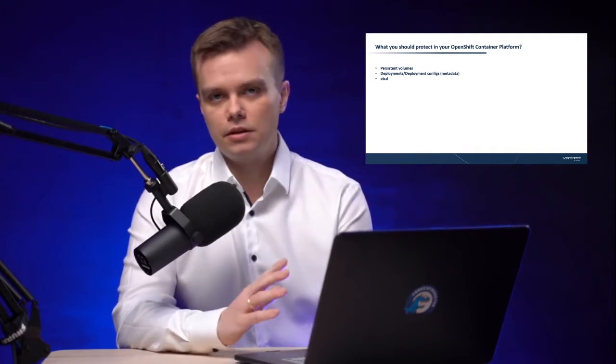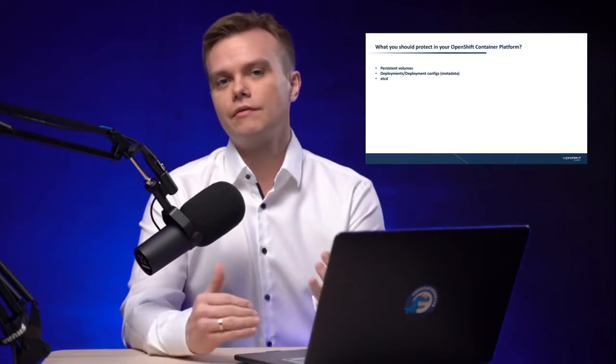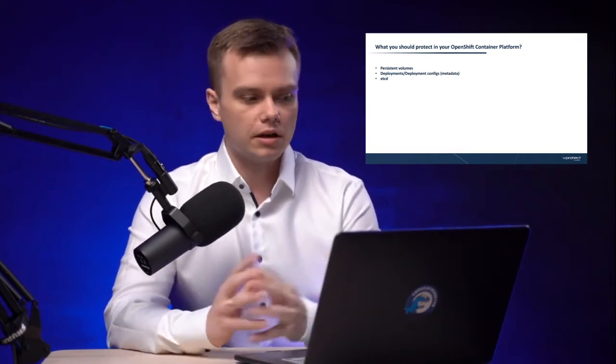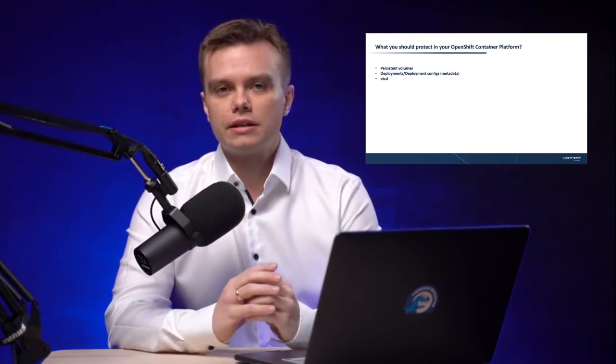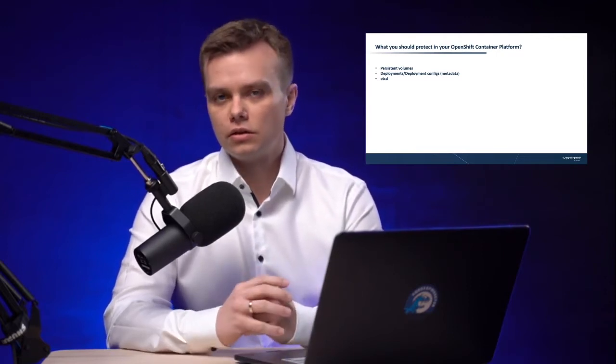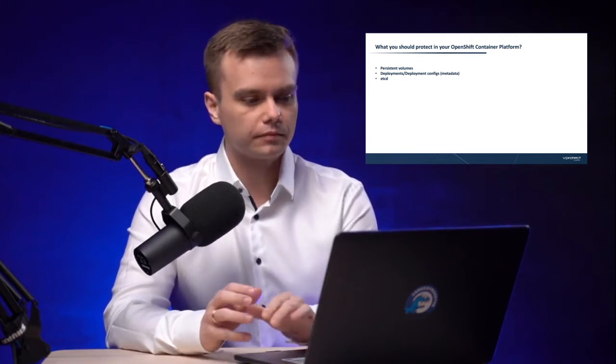Some of these can be protected on the Git level, let's say infrastructure as a code approach. Some of them are not. And finally, there is a central place to store all of this metadata, so etcd, that also needs to be protected. So vProtect tries to address several layers of data protection as far as the Kubernetes is concerned.